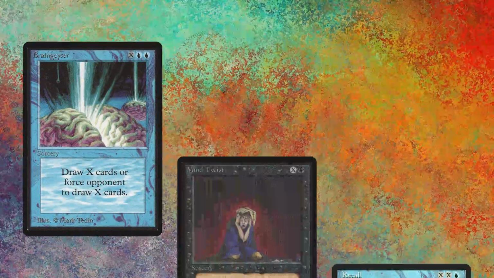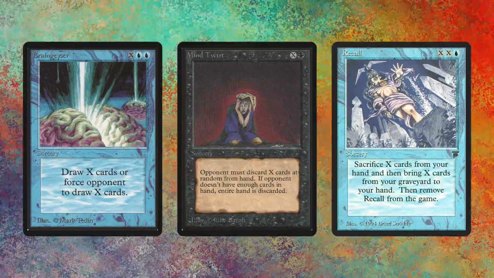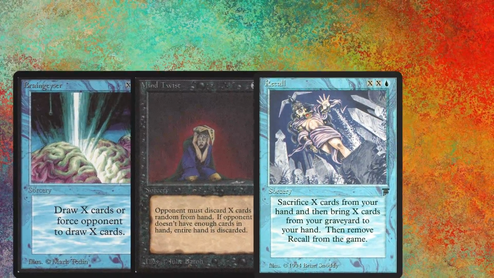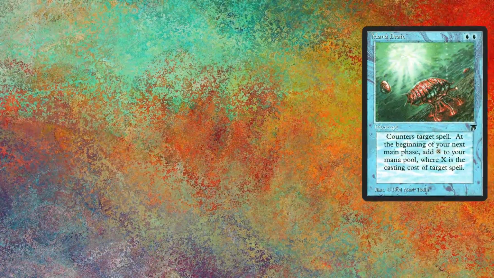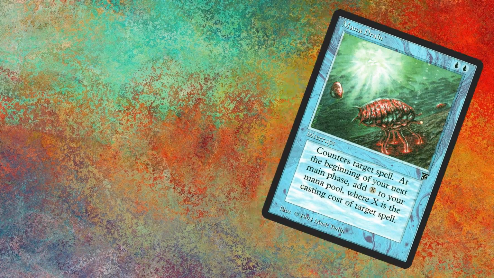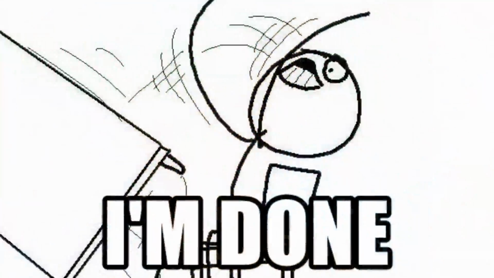Other signature cards that require a high amount of mana to be cast optimally are Brain Gazer, Mind Twist, and Recall. They are a source for either card advantage or card quality. They are strong plays that completely change the game in our favor once they resolve, and become devastating if cast much earlier than expected in combination with Mana Drain. Mana Drain is an extremely powerful card since it denies a threat in one turn and grants us a strong play in the next. Use it early in the game in combination with one of the previous three. Your opponents are going to love it.